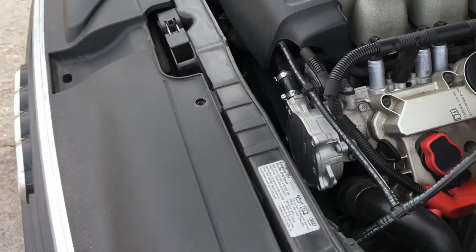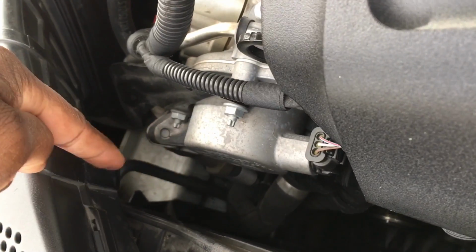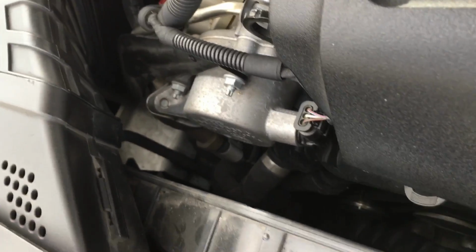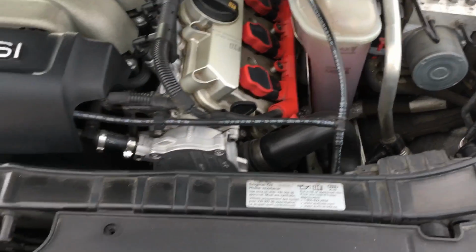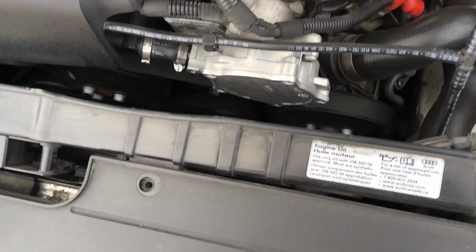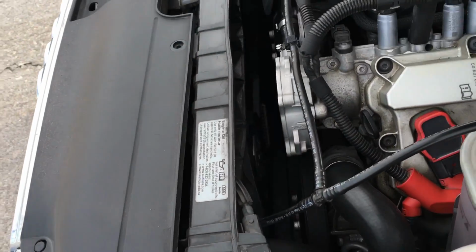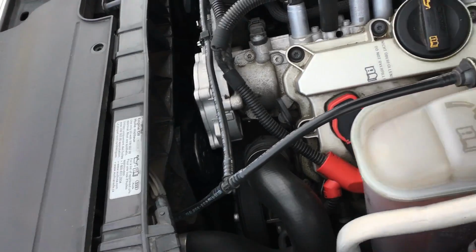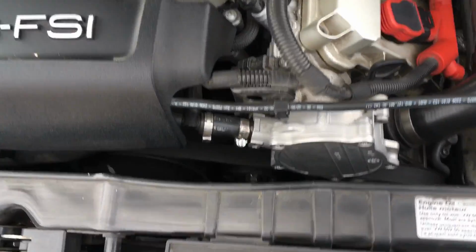And to do that, I had to take out a couple bolts on the sides and underneath the car. I also had to disengage this transmission line, which houses the fluid for the transmission. And after that, you disconnect it from the front subframe right there, and you pull the radiator forward. And with the radiator pulled forward, you can lift out the fan unit and replace it. So it wasn't too bad, like I said, but it was just one of those over-time parts that goes bad.